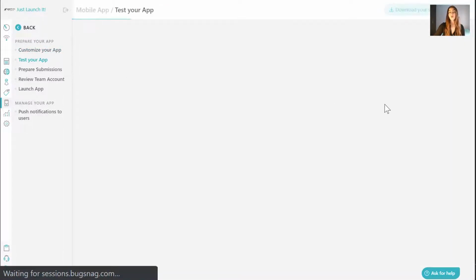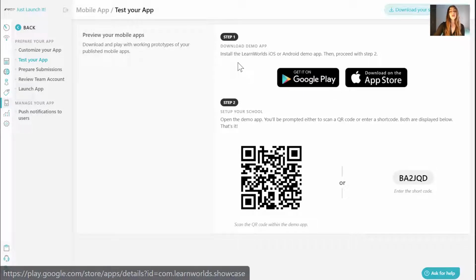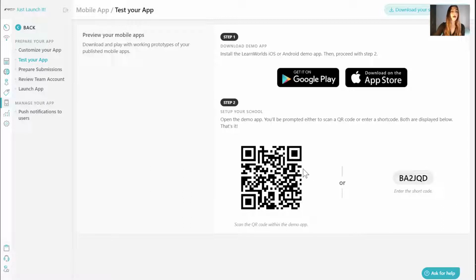The next step is where you have your app ready to go. You can view all the steps that need to be resolved or not, and then it's time for you to test your own app. As soon as you're done with that, then comes the most technical part, which is to actually prepare your app for submission.